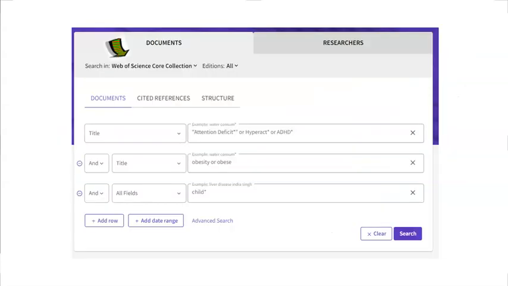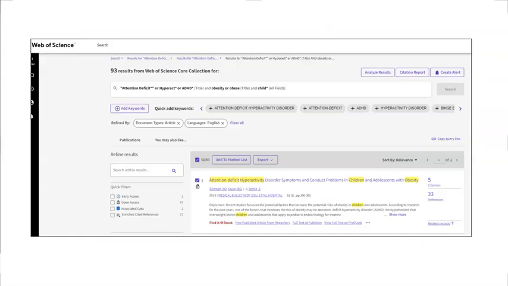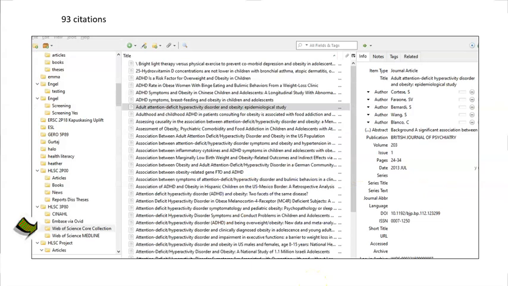Web of Science is a core collection. It uses the same Web of Science interface, so it looks the same as the Medline database search, but it's searching a bigger and interdisciplinary database. Web of Science is science, social sciences, medicine, it's all areas. It's a great database to search. And I said, let's look for obesity and related terms in the titles of articles, but child or children anywhere in any particular part of the citation. And searched and found 93. Limited them by language, document type articles, and I grabbed them all and I put them into Zotero. So pretty easy to do.